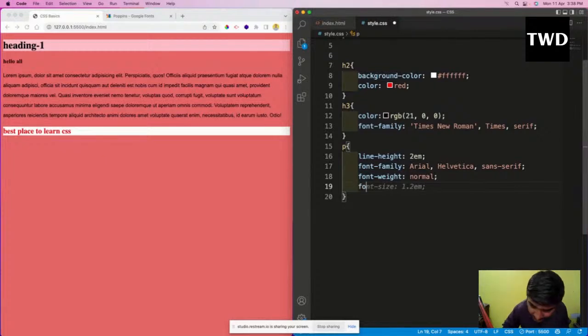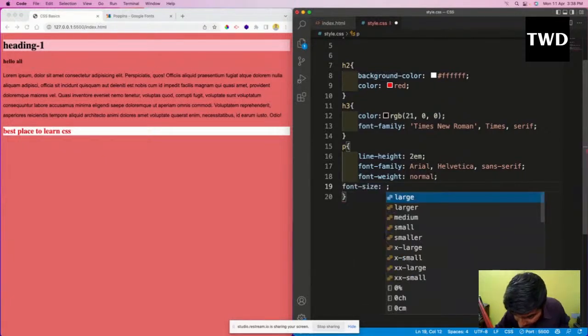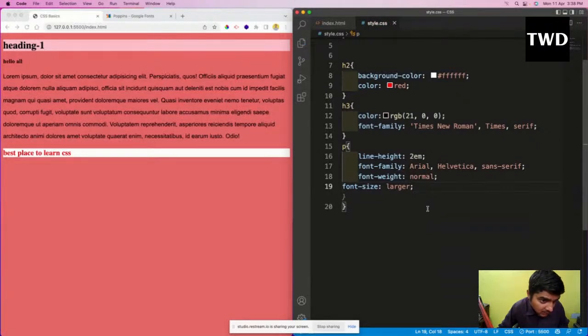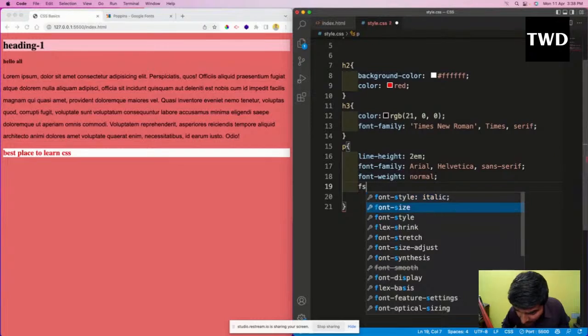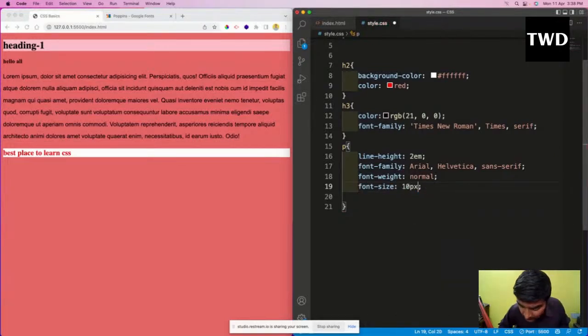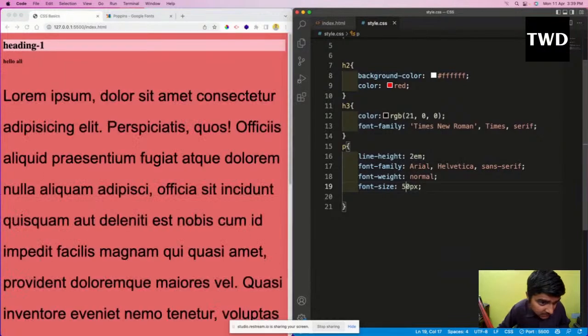Then font size. Let's go with larger. I will say 50px.